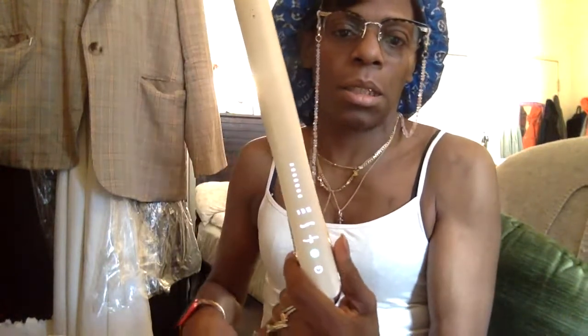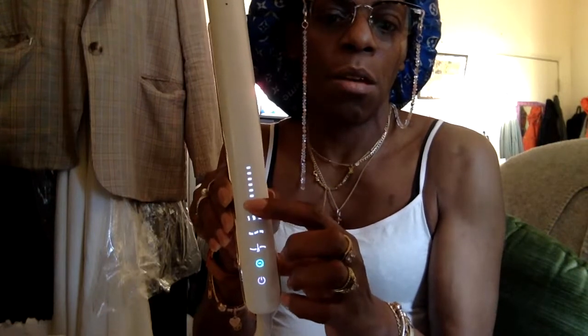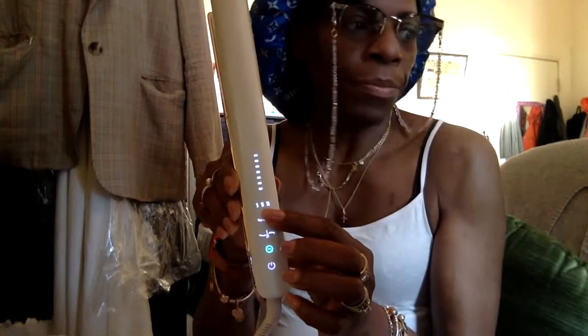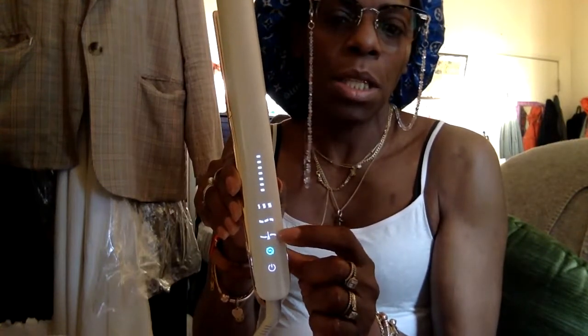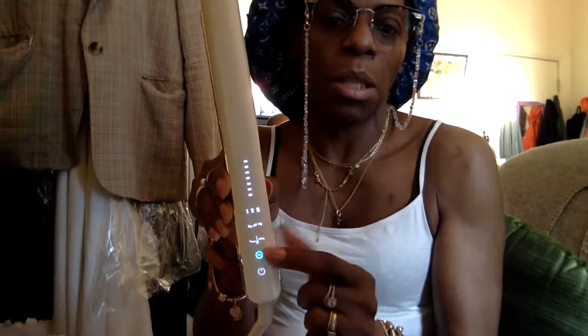Okay, y'all heard that. That means it's hot. I got it set to synthetic wig. So this is 1, 2, 3, 4, 5, 6, 7 bars, which is 350 degrees Fahrenheit. This means coarse. And being that it's lit up, that means it's got color in it. So you would press this.